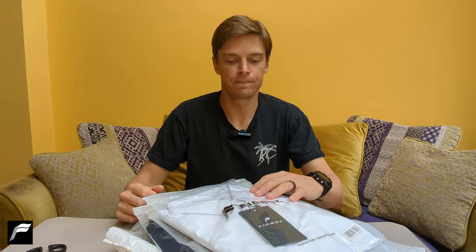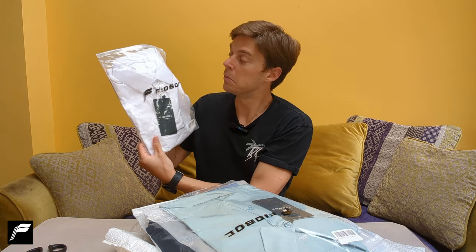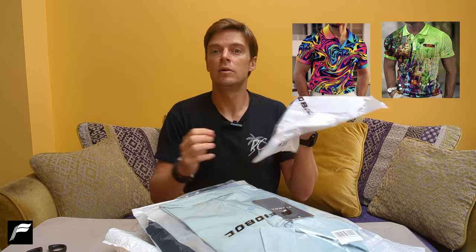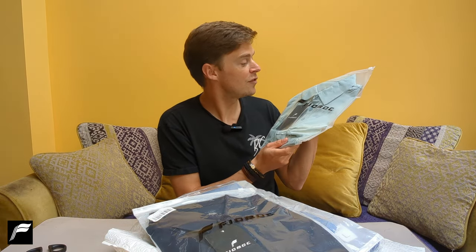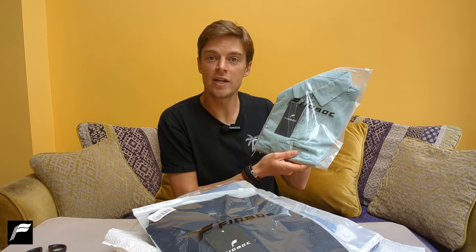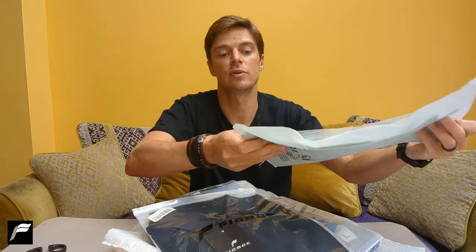What have we got here then? First off, a rather tasty white polo. Can't really go wrong there. Nothing too wild about the styling. Some people like it a bit out there — their patterns and bright colors — but not me. I've gone for the clean look. We also have another polo in a rather fancy looking sage green colour. Beautiful. Premium style plus technical clothing, exactly what you need for the golf course.